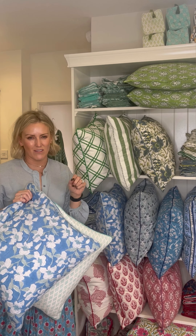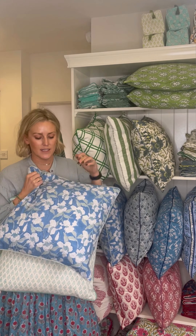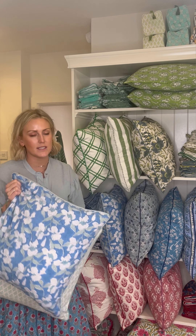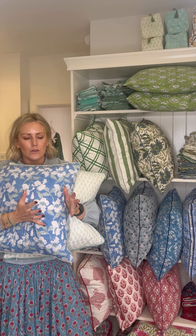Usually the way it works is that a lot of the dyes — and these are all natural dyes — the tones are used throughout. So if there's a blue, the blues will actually match some of the other prints. That's a good point to note because sometimes it doesn't look like that online; we try our best to get the photographs right.